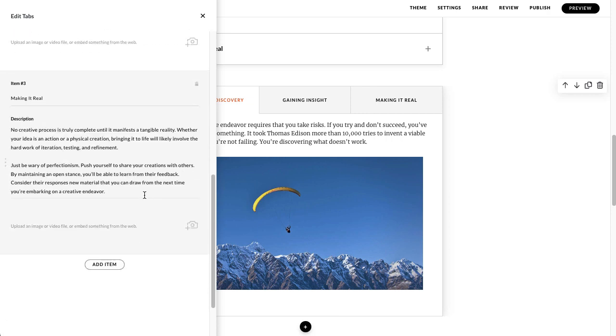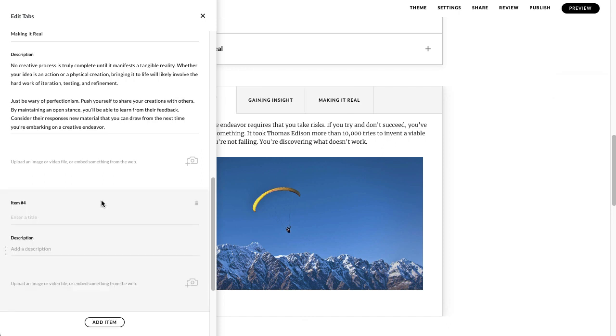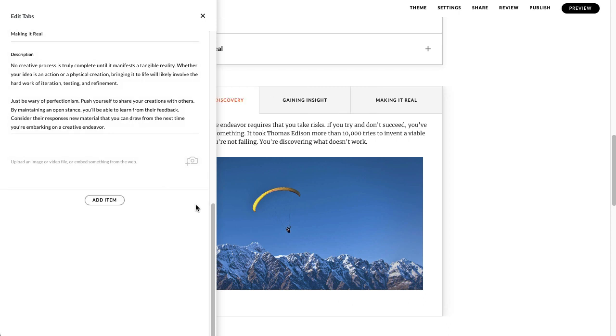And obviously, again, if I scroll down, if I want to add more tabs, I would just add an item, and you can see on the screen, there is a blank tab waiting for me to put information in there. If I just put the word test in, you can see it's popped up at the top there. And if you keep adding more, there will be an arrow that appears to tell people to keep moving across to the right in order to have a look at all of the tabs. And again, if I just want to get rid, I will click on the rubbish bin.